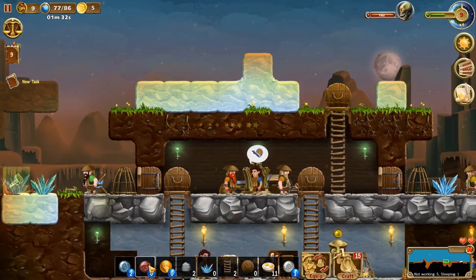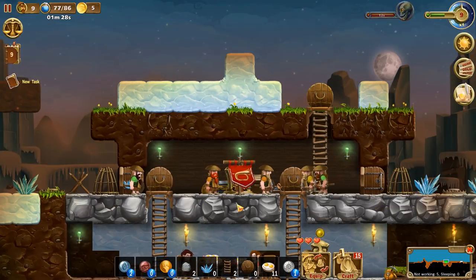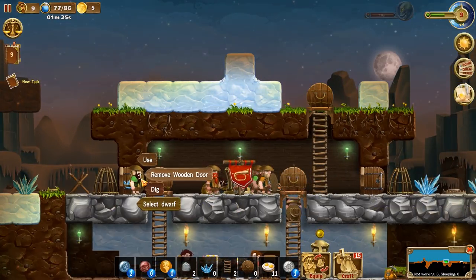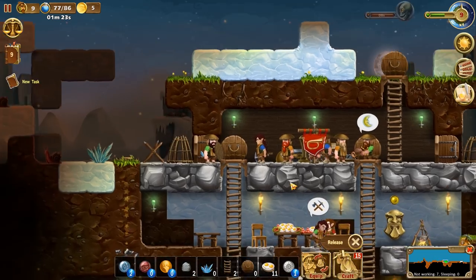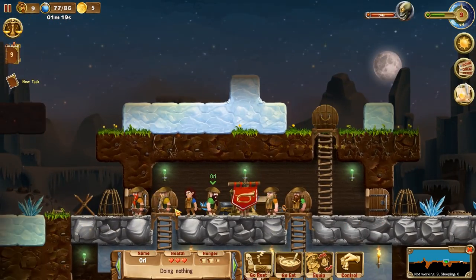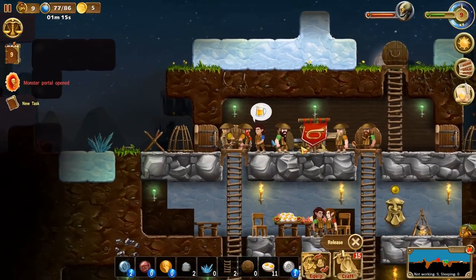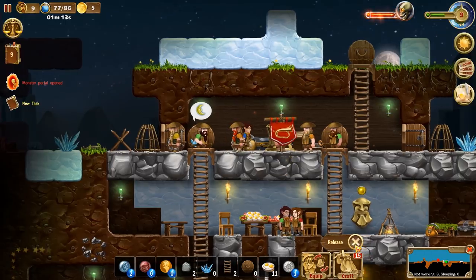Okay, everybody in. Everybody in, gather! Oh, no! Okay, fine, that's fine. Alright, everybody in, inside. Dude, get over here. Select dwarf control. Get over here! Alright, everybody's ready. Where are you going? No, dude, I just moved you. Get over here! Everybody wants to get in the doorway.